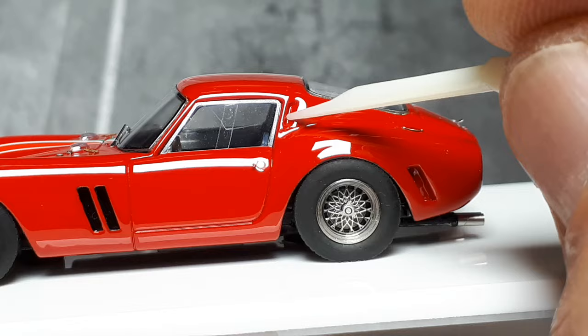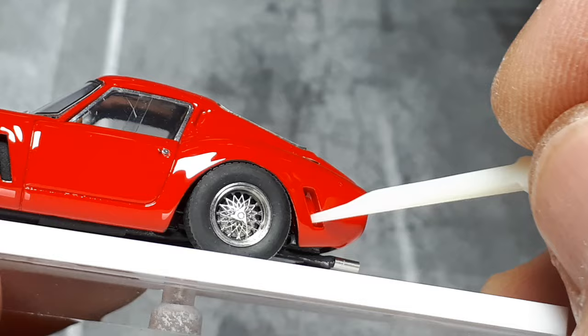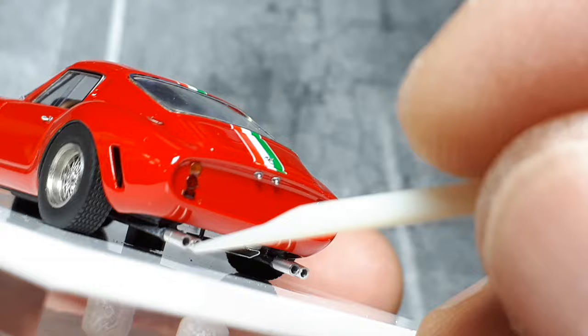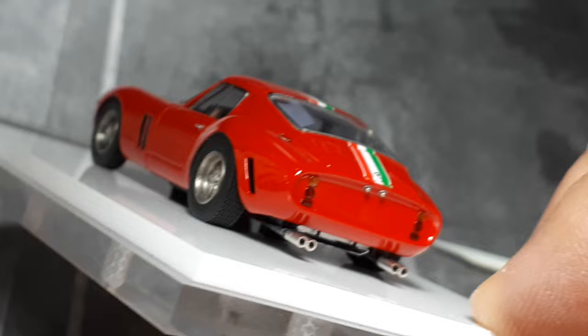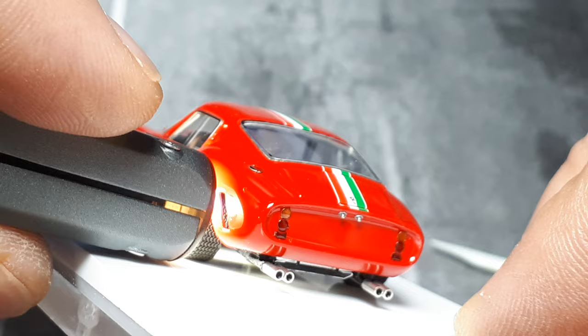This might be a passive vent — looking at that rear photo, yes, I would say that is a vent. Using a flashlight, you can see the tread through that vent, so that's a real vent. And the treads look old school, which is good — they don't look like modern tires.